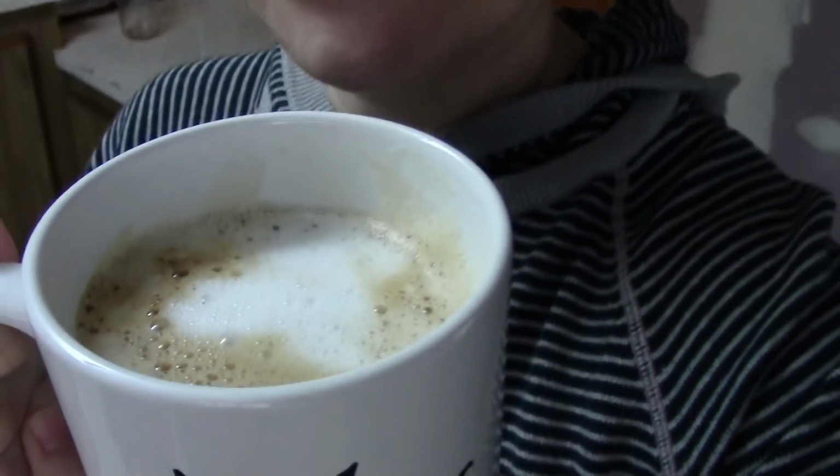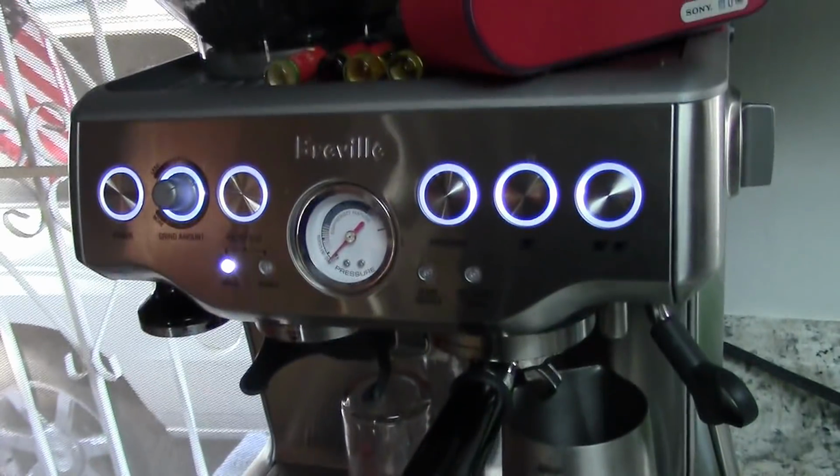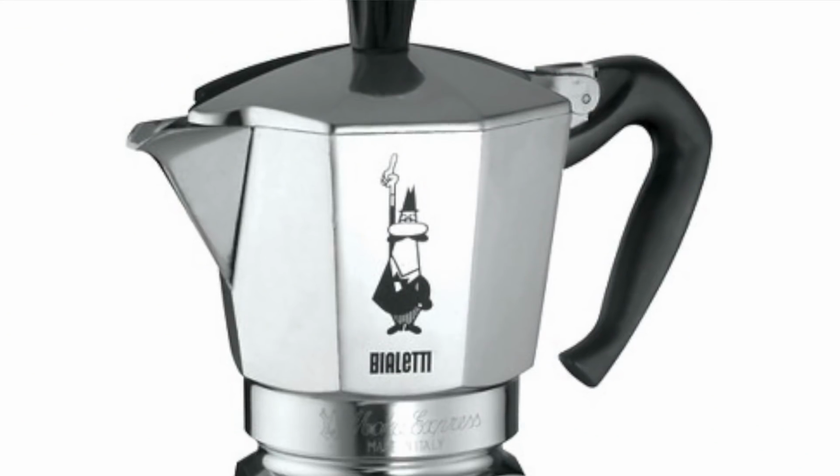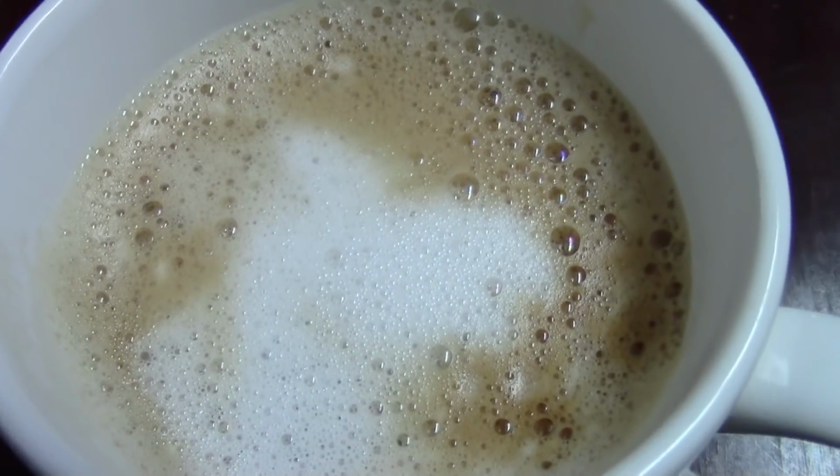We have that to look forward to, and it's so good. I'm just very blessed that Ryan got this for me for Christmas. I absolutely love it. So yeah, this is what I've been using, but I'll never stop using my stovetop espresso maker. I'll always use that. So I have like 3 of them. If you don't have an espresso machine, get a stovetop espresso maker. It's still absolutely delicious, and the milk frothers are like $6, so you could easily do this at home.